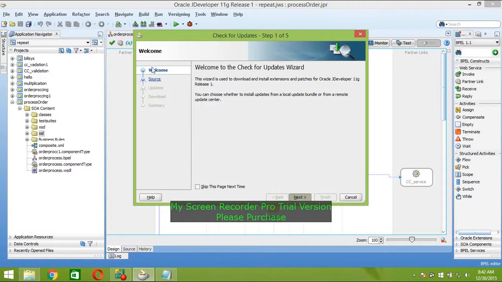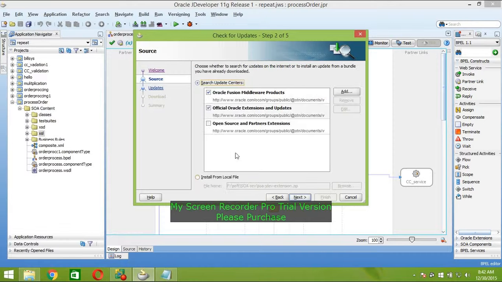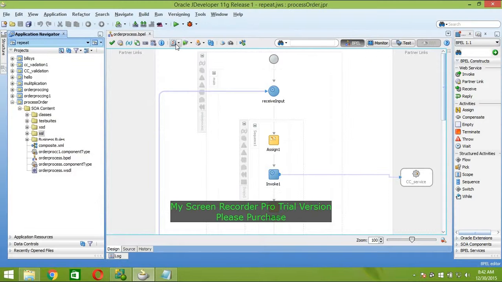Yes, here in the update menu, you have to browse the SOA extension file. Here, install from a local file. Just browse the SOA JDev extension file from your local machine and click finish. That's it. JDev will restart.